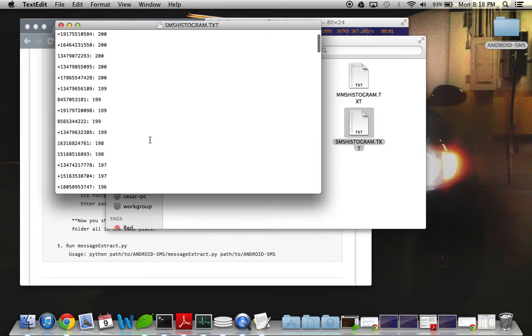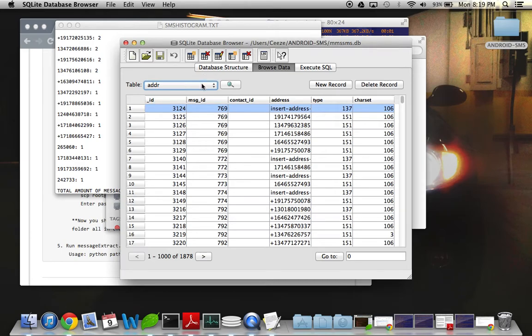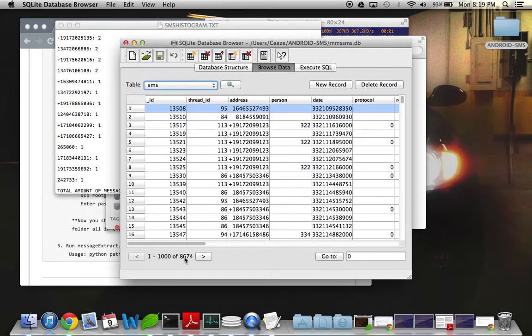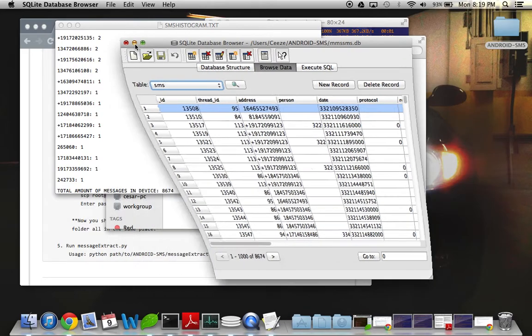So it goes from high to low. At the bottom we have total, which is 8,674. Now let's just cross-check that with our database. So we have 8,674 records. So they match. There we go.